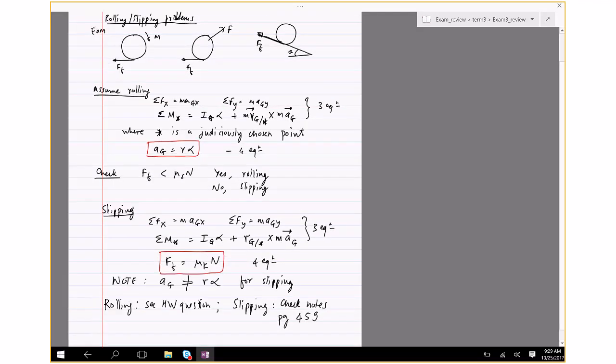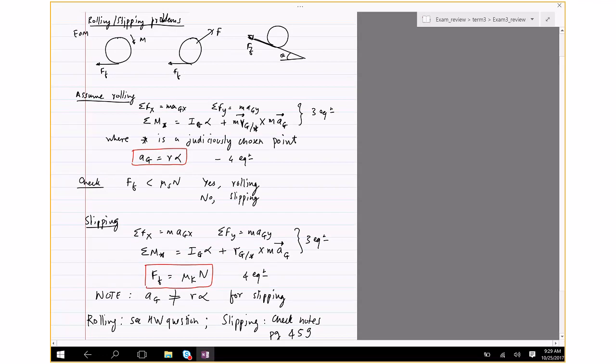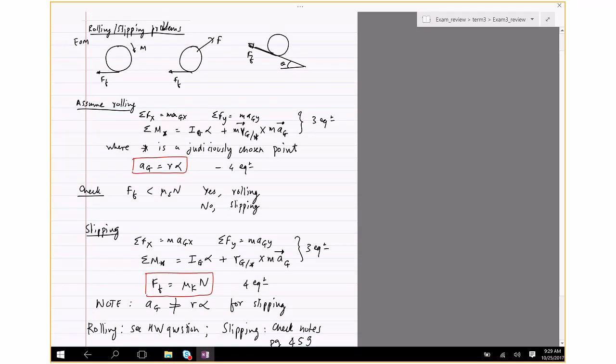What I can tell you with certainty is that if we do not test you on a rolling slipping problem in this exam, very likely we'll test you in the finals. This is one of the very standard problems which instructors always like to test people on. So it's worth your time learning how to solve this. As I said, there are only three scenarios we can ask you. I can't think of a fourth one. Or it could be a combination, right? Yeah, good.